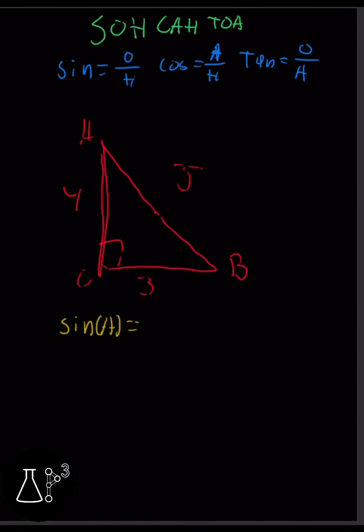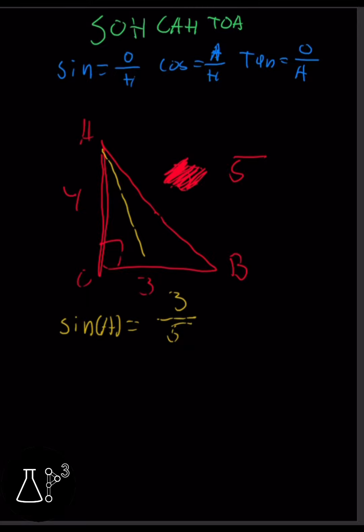To look for my sine of A, what I want to do is figure out which one's my longest side, because my longest side is always going to be my hypotenuse. In this case, it's going to be 5. Our hypotenuse is always the longest side, or the diagonal side. So our hypotenuse for sine of A is going to equal 5. And our opposite is going to be the side length that's opposite the angle. In this case, it's going to be 3. So we're going to have sine of A equals 3 divided by 5.